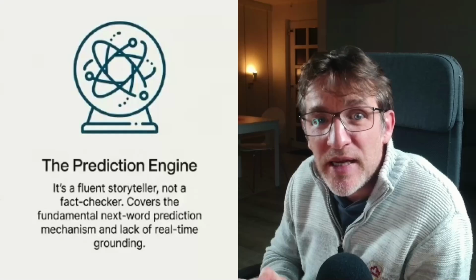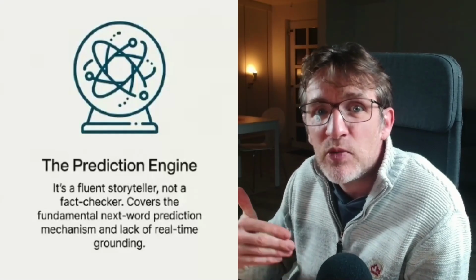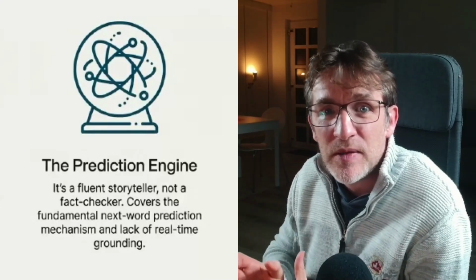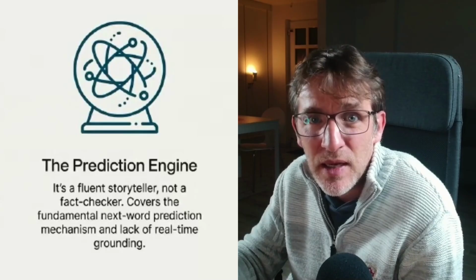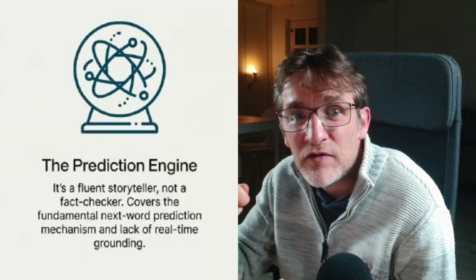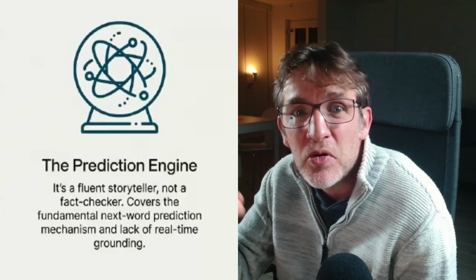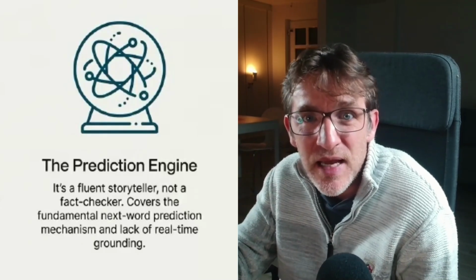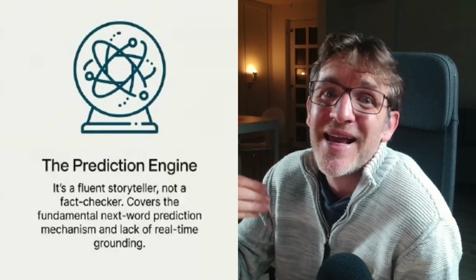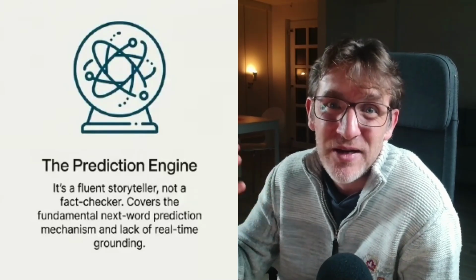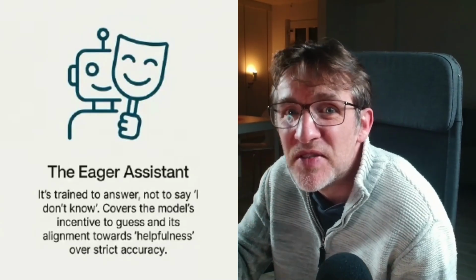The second explanation is that large language models are not something like Wikipedia. Large language models simply are very good at predicting the next word in a sentence. However, they are not trained to give you the most accurate information. They are simply trained to give you the most likely next word in a sentence. And in that way, again, hallucination can happen, because the most likely next word in a sentence is not always the most accurate.